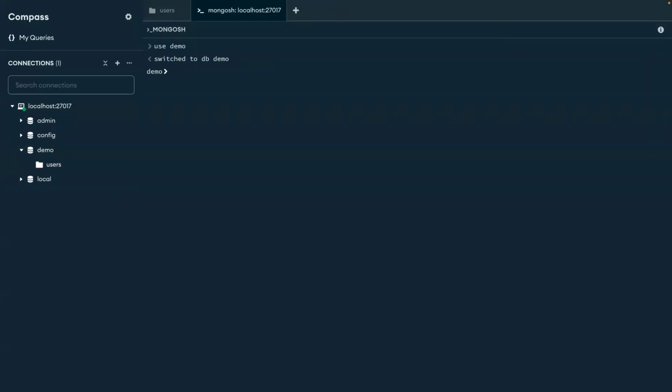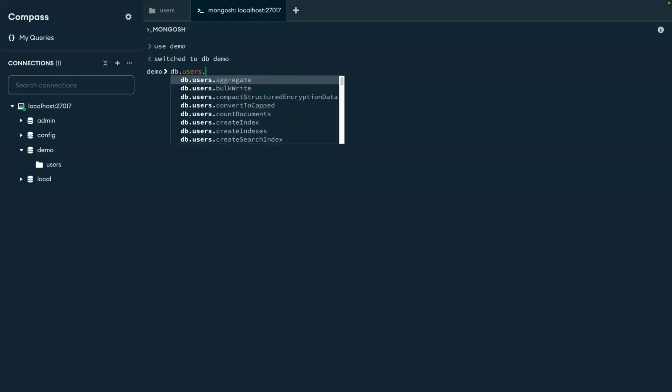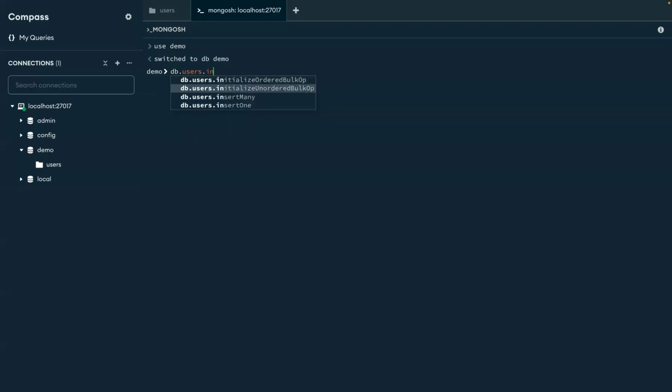So now we learned how to add a new document into our collection. It's very simple all the time. As I told you, I need to start with db, and then after that, the collection I am trying to add to, update, delete, or get from. So of course, I want users. And then, if I want to insert something, I have multiple options. When you type insert, I can insertOne, or I can insertMany. I've seen insertOne already. Let's try with insertMany.